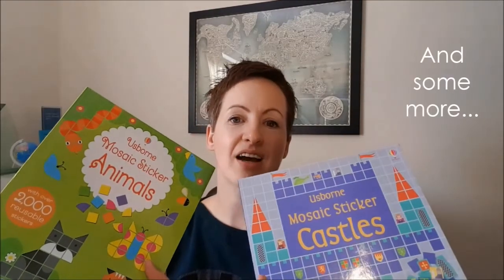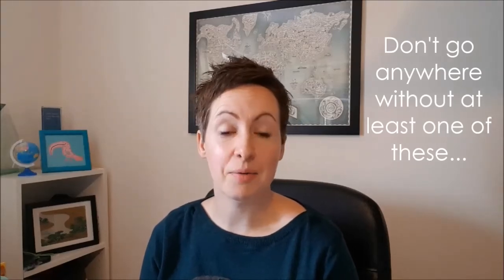And my next step up from that is these kind of stickers. Again, they're mosaics, but a step up because you can build your own picture. It gives you all the different types of stickers. It shows you different shapes you can make, and then off you go. So those 3 have been travelling around the world with us in different forms from when she was under 18 months old up until not quite 4.5 years now. I say travelling the world, there's normally one of them in my handbag as well.